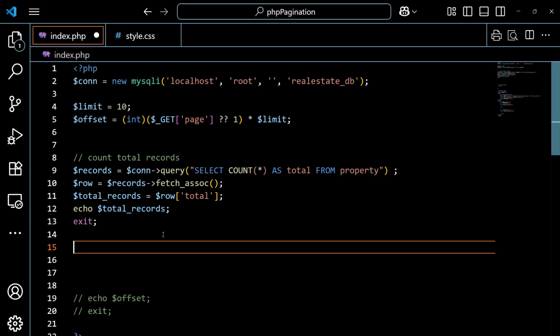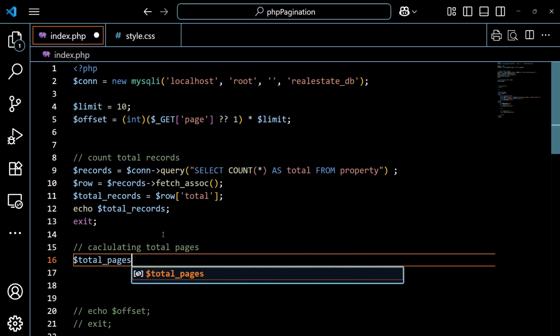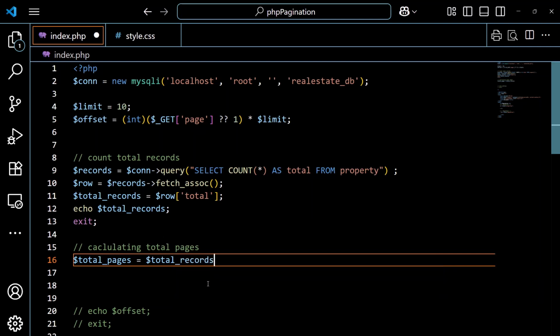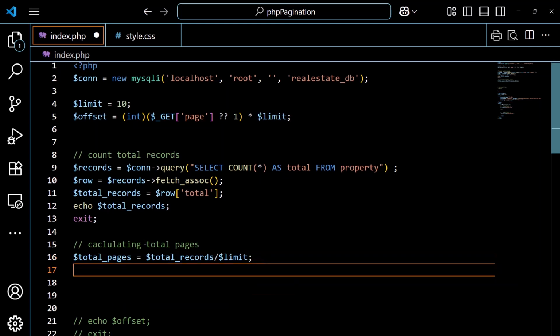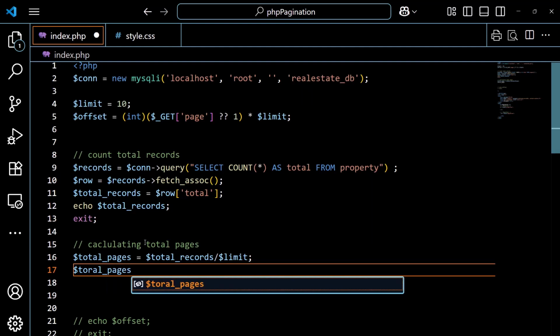So now let's create another variable for calculating total pages. Total pages is going to be total records divided by this limit. Now let's first of all display what we get after this.